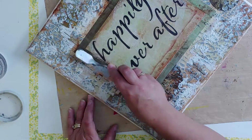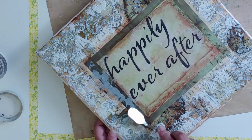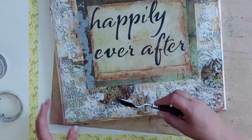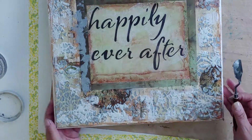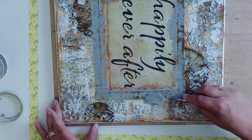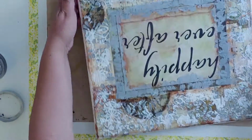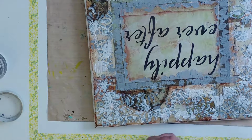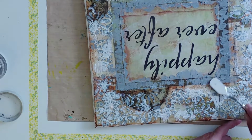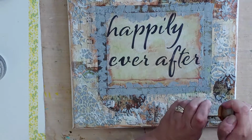And this is the part that I wish I had not done. It turned out really, really beautiful, but in retrospect, it would have been better to have left it. But again, you'll learn as you create, and sometimes there's a really happy accident, and this turned out a lot better than I would have anticipated. So I'm cool with that.